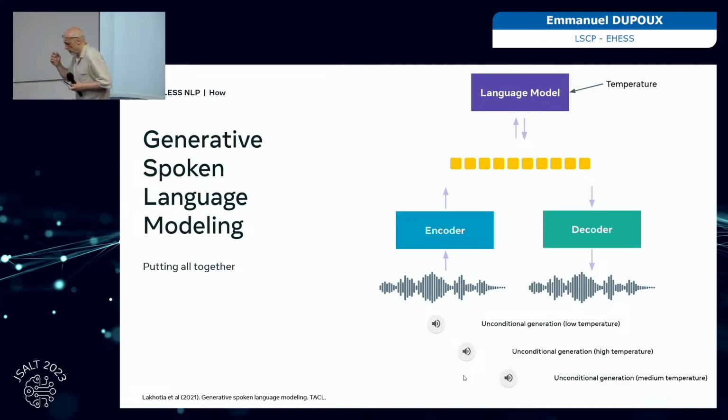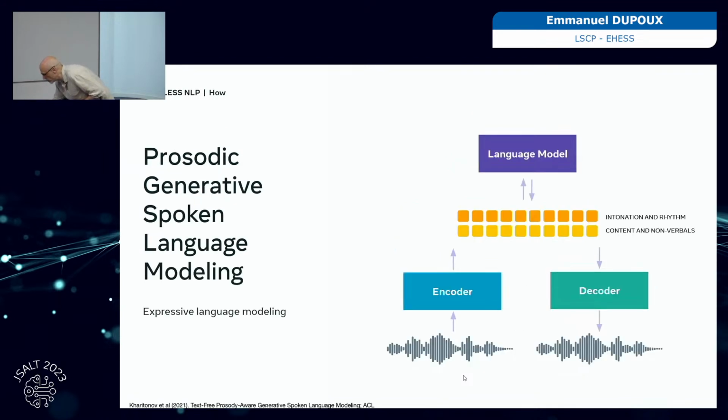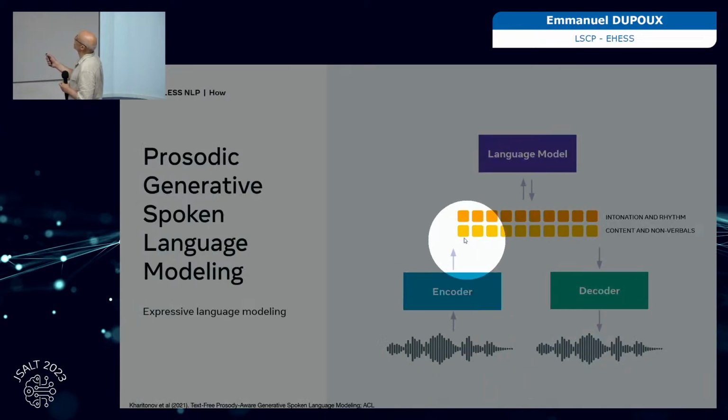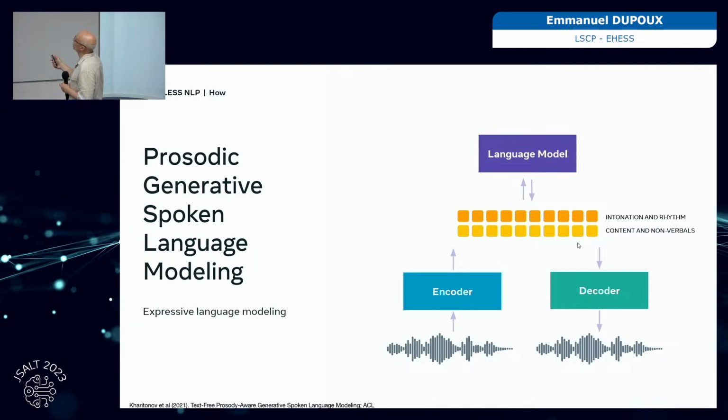In order to deal with that, we developed a metric where we basically vary the temperature and see the trade-off between the perplexity of the production and the diversity of the output. I don't have time to get into that. But I want to go back to the quantized representations, because so far the HuBERT units that I talked about are quite good at capturing laughter and phoneme information, but we realized that they're not very good at capturing other things that matter, like F0 and intonation.